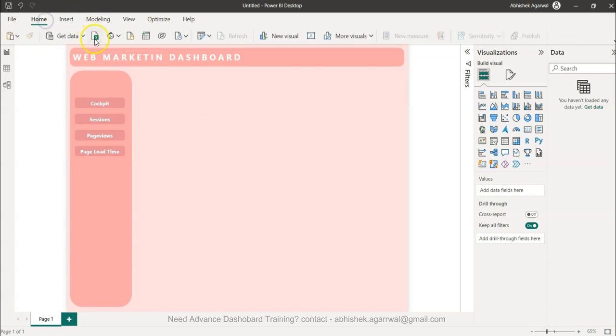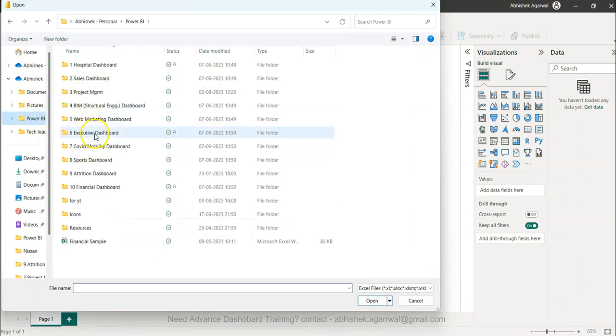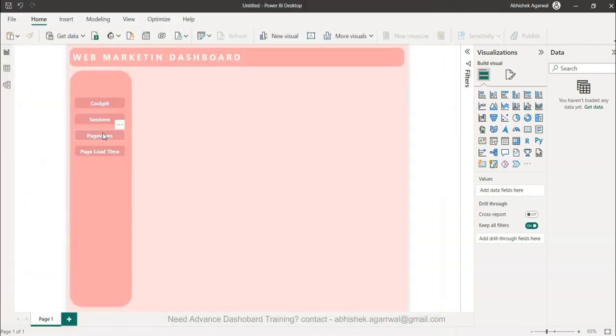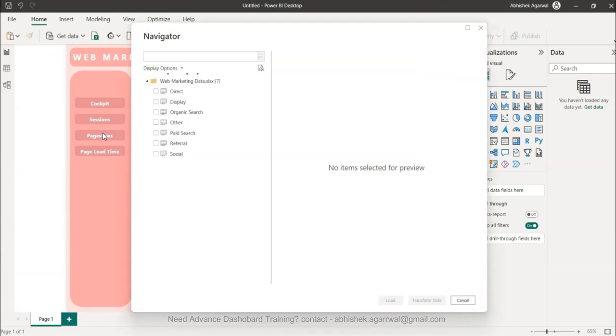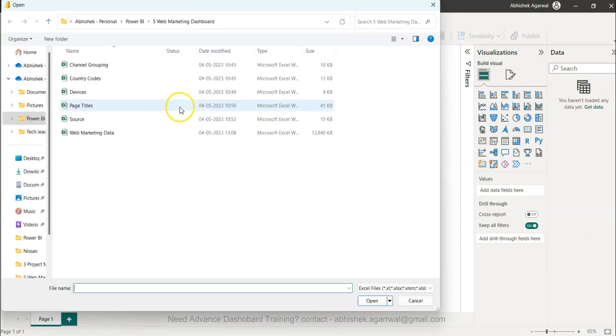data. Okay, so in home, in Excel, I will click it, and this is where I will first go, and in my dashboard I have web marketing, and from there I can bring the web marketing data, and I believe it will give me everything that I need, hopefully. All right, so I have all of these different channels which I was not expecting, but let me try to get it from a different place. I know there is one more data set, and that data set link is also present in the description.